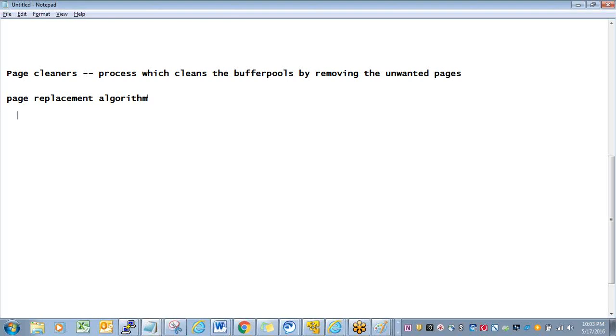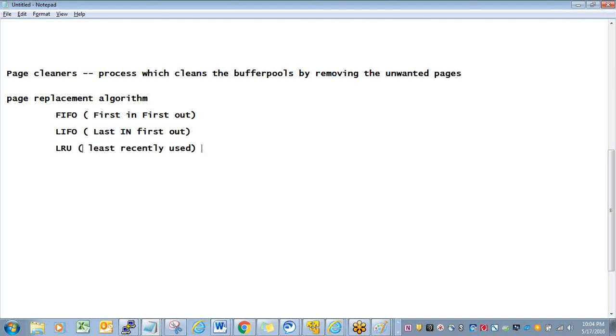If you remember, there are some standard algorithms like FIFO, which stands for first in first out. There is something called LIFO, which is nothing but last in first out. These used to be 40 mark questions or 20 mark questions in your graduate terms. But these are very important algorithms. If you are wondering which algorithms the databases follow, even Oracle and DB2 follow the LRU algorithm, which is nothing but the least recently used algorithm.